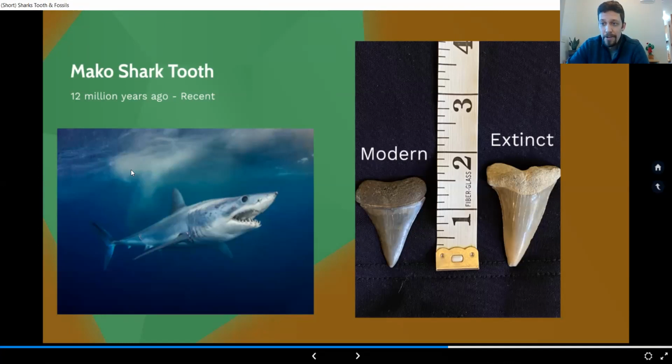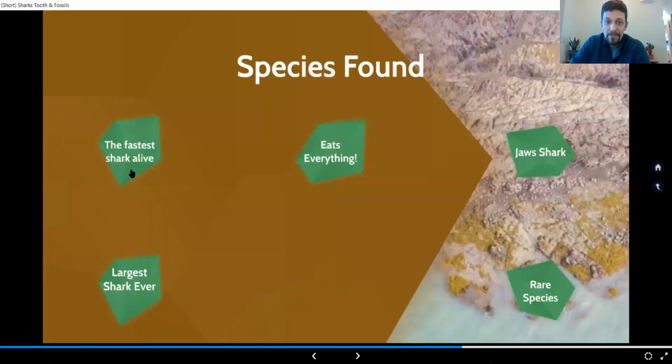One of the reasons you very rarely see these in an aquarium situation is that it would have to be an enormous aquarium for this shark to survive in. Lots of sharks always have to move, even when they're resting or sleeping. They have to have water over their gills, and so they always have to move. And if you're a really fast shark like the mako, you have to have a big tank. So yeah.